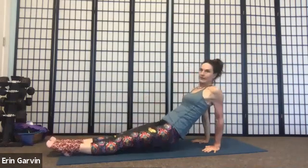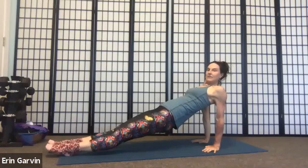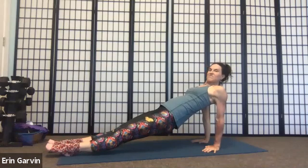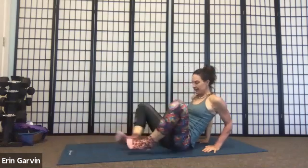You can also do a bound angle. 10, 9, 8, 7, 6, 5, 4, lift the hips. 3, 2, inhale. And then exhale. Perfect. All right, we're gonna take the feet together and do a bound angle together. Inhale, lengthen your spine, and exhale, hinge. You may find you'd like to add your elbows to the stretch.